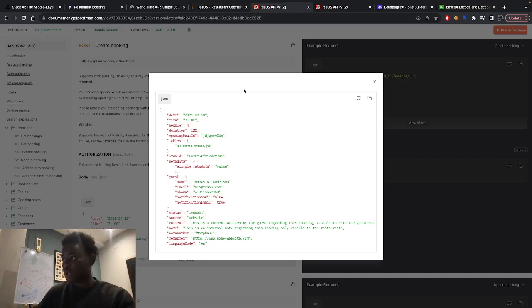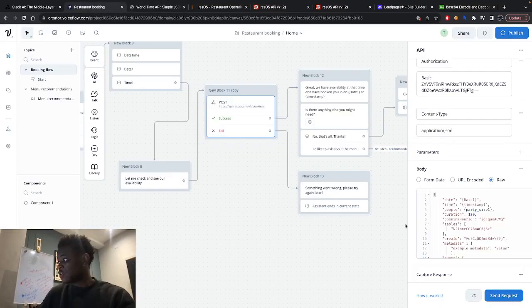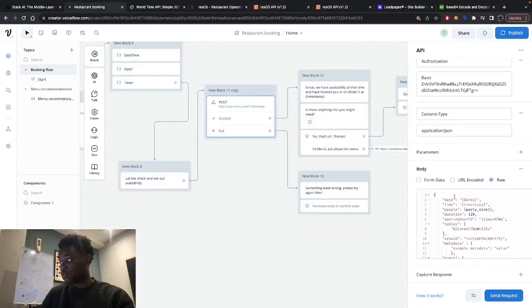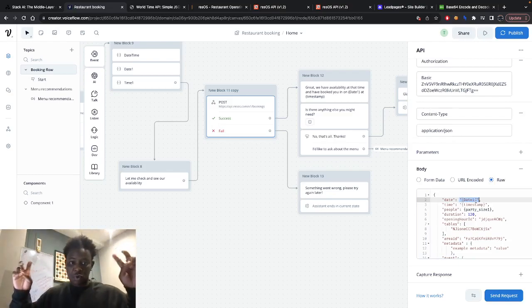But what you can do, as you can see, essentially what I've done is I've copied and pasted all of this, pasted it into the body section, and as you can see here, where it says body here is what you're copying into here in the raw format. And then you're going to input these specific inputs. So you want all of this in string. And when I say string, it just means with quotation marks around it, because that takes it as a word or as a sentence rather than as a number or whatever the case might be.